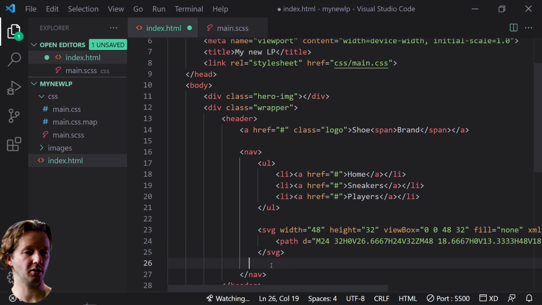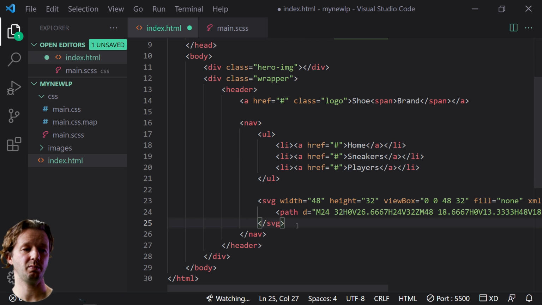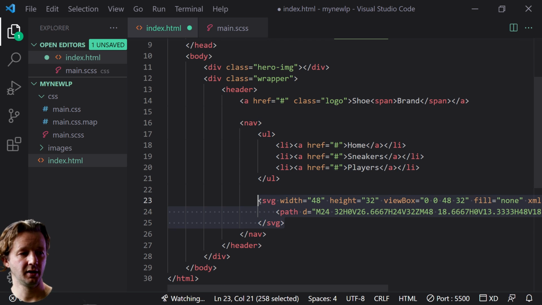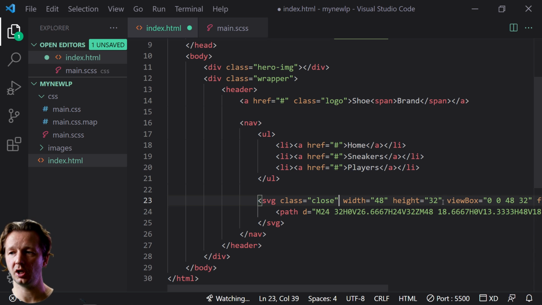So that's what it looks like. SVG is just code, all right, that we can actually paste into our HTML document. So that right there is looking good. Let's give it a class too of close so that we can reference and style and position and scale it in CSS in the future. And let's also get rid of width and height because we can set that in CSS as well going forward in the future.